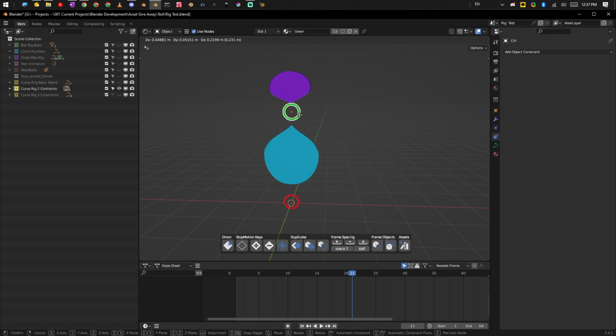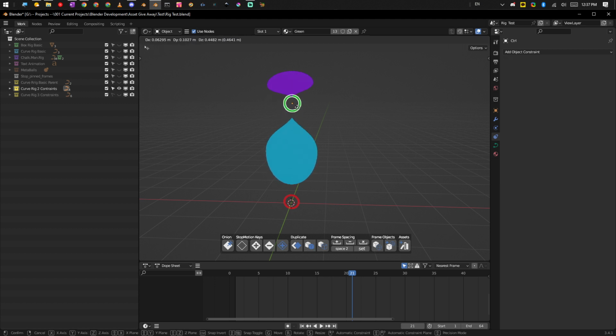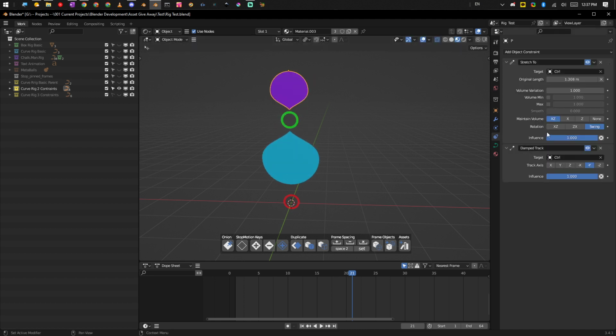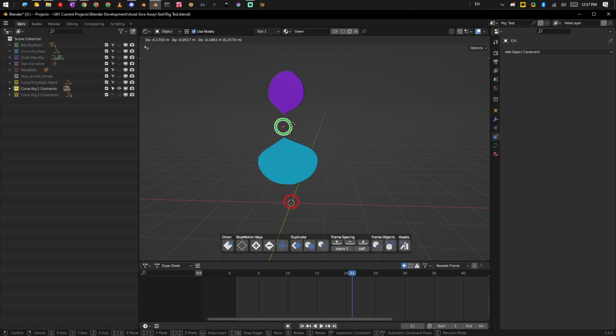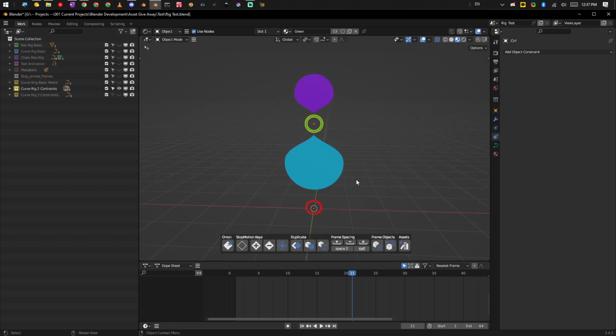Yeah, I think that's how we had it. And then basically the squash and stretch part of the constraint actually helps it to stop from flipping out. So if we do have the rotation set to swing, you can see it's going to start rotating our object. But if we set it to ZX, we can see we get that nice squishy behavior. So there's a lot to remember with that.